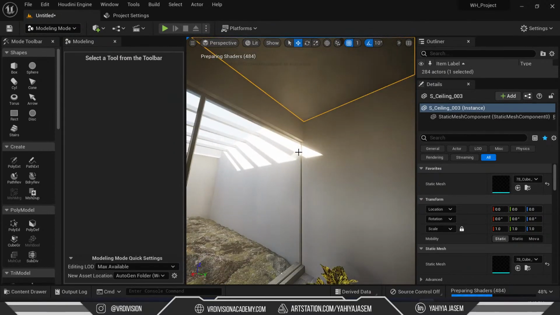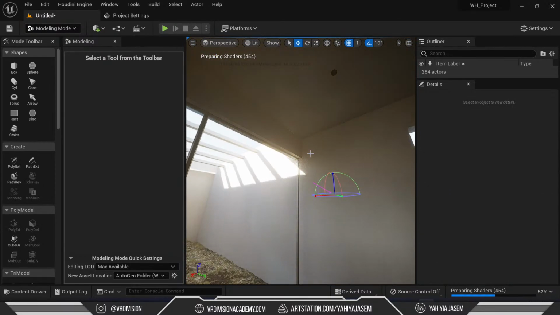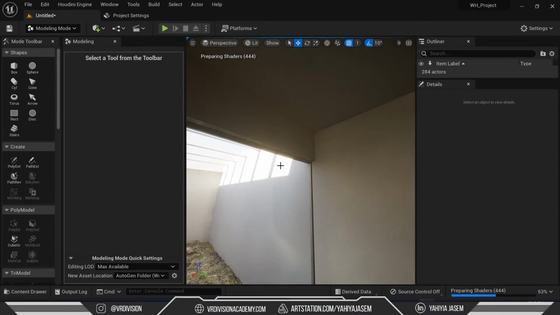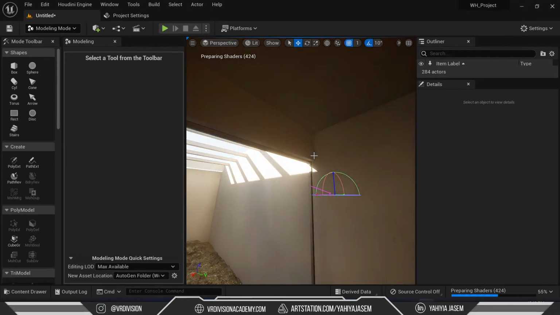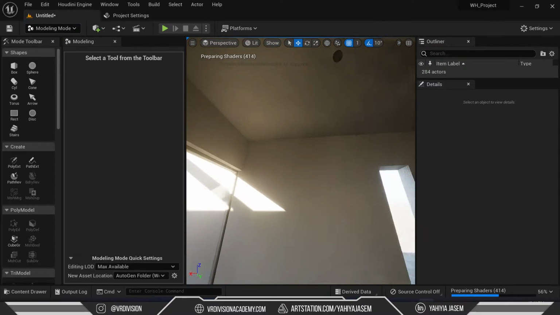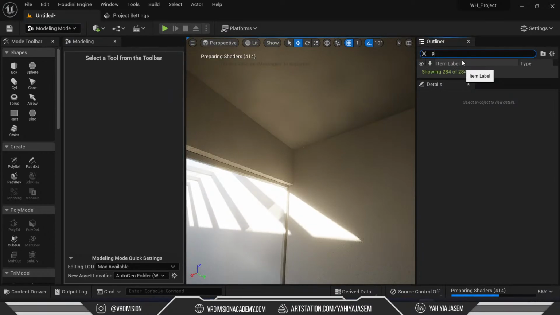Oh, this is also coming from here. So yeah, it was coming from that light, bouncing since Lumen got infinite bounces. So this is a noise from the post process.